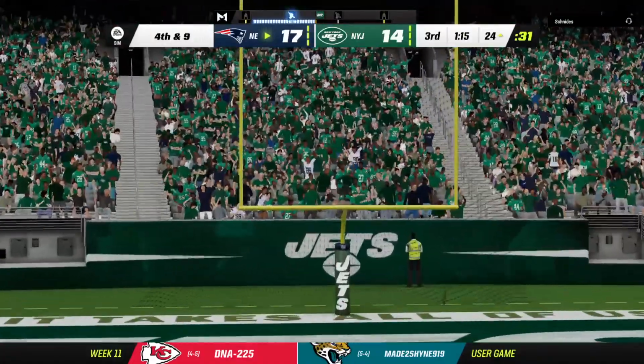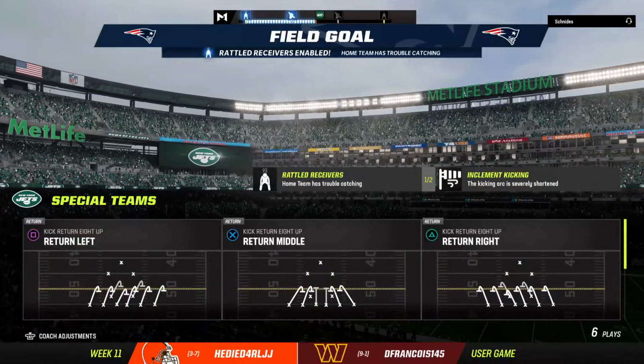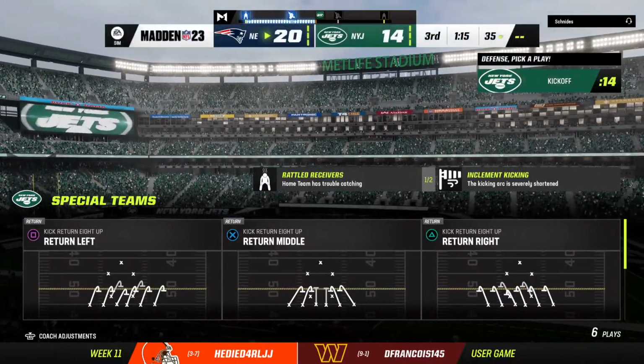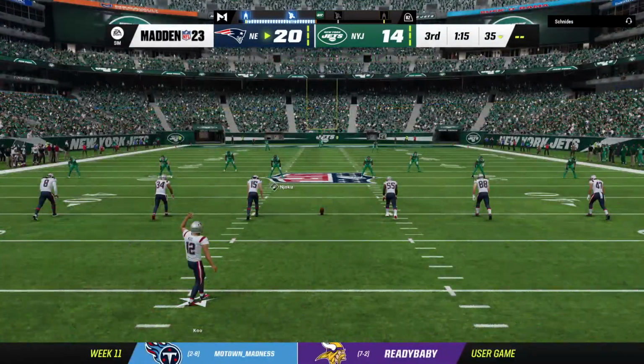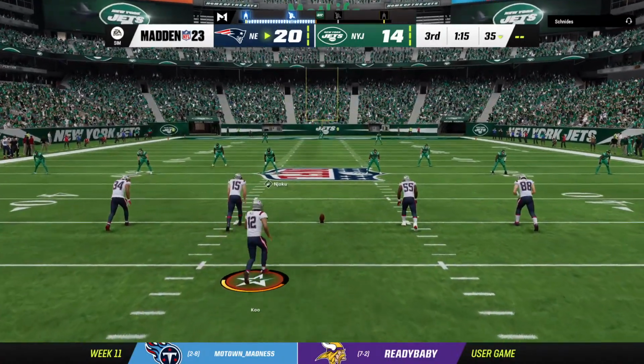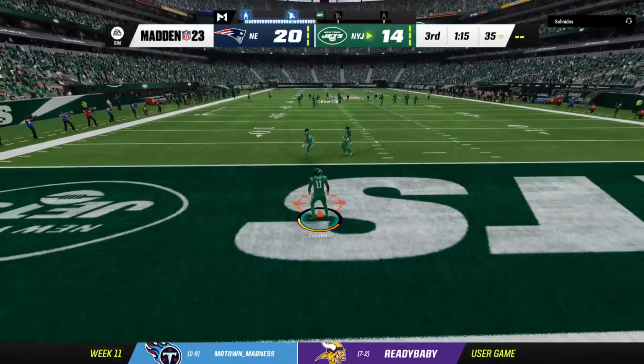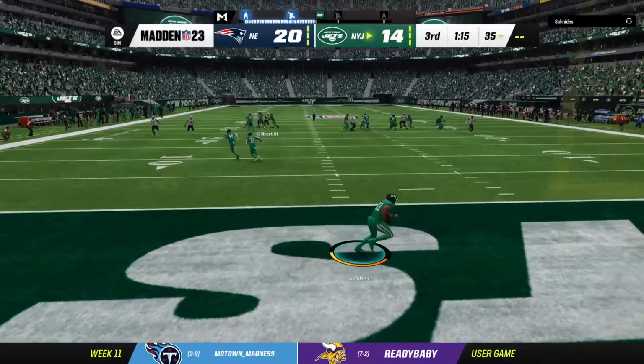Koo knocks this one through the post. And they stretch the lead to 6. It's 20-14 now. So the interception set him up with terrific field position, but 3 points, the end result. Yeah, we can make this one pretty simple, partner. You always want to end drives with points, but that's one that you're going to look back on and probably say, we should have done better there.